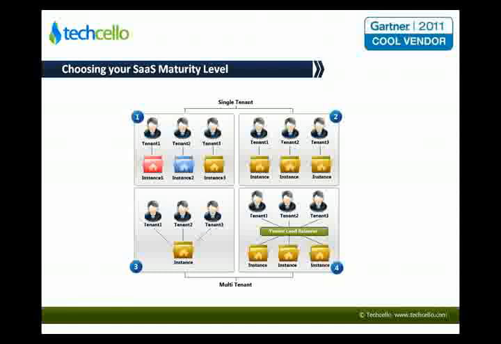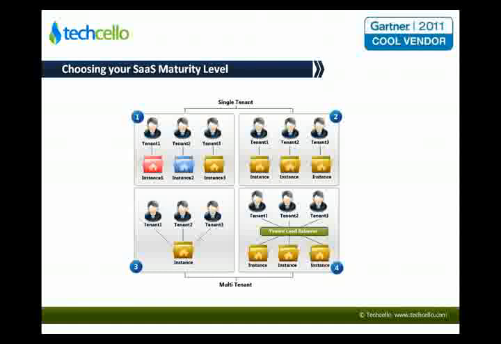So this is quite similar to that pattern in its deployment. In the second model, it's very similar to the first model in its deployment, but here the software itself has the capability for configuration, and hence, though tenant 1, 2 and 3 have different needs, the source code that you have for all the three tenants are the same. But still, from a deployment, they all are running under their own logical instance.